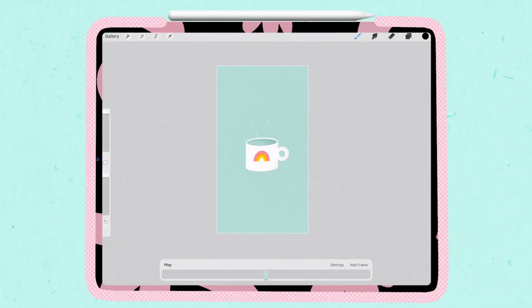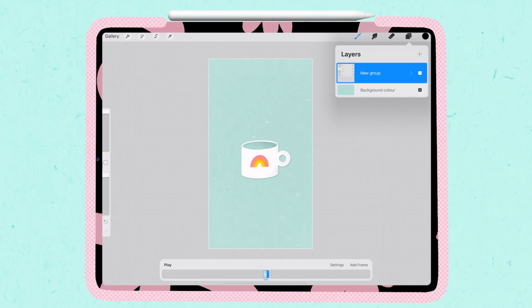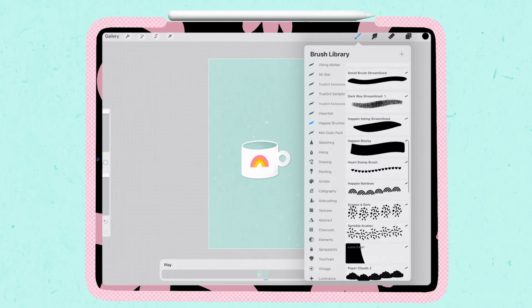So I am using a cup illustration that you might have seen on my grid before, and I'm going to add an animation on top of it to make it appear that there are wisps of steam coming out of my cup, and when I play it, it's just going to look like nice wavy steam. I've set my cup illustration as my background. That means that the cup isn't going to move and it's not going to flicker in between the layers. On the layer that's on top of the cup, I'm going to use my pencil to sketch out my steam shapes.